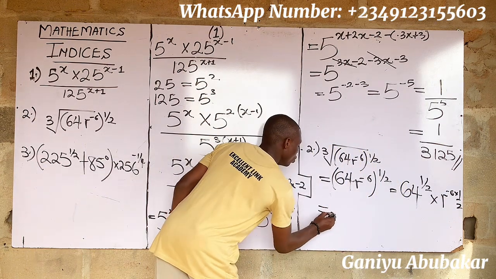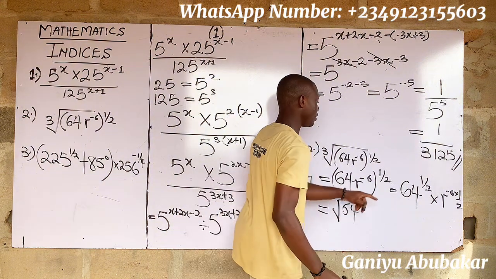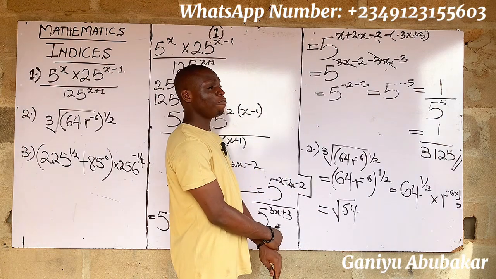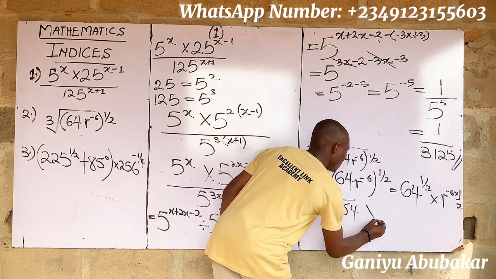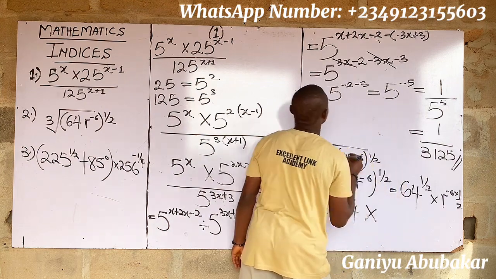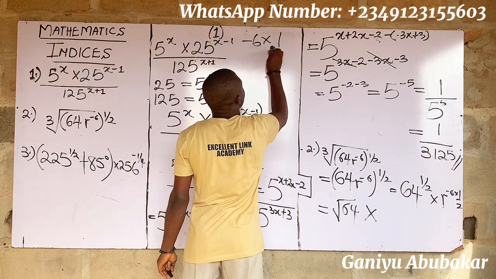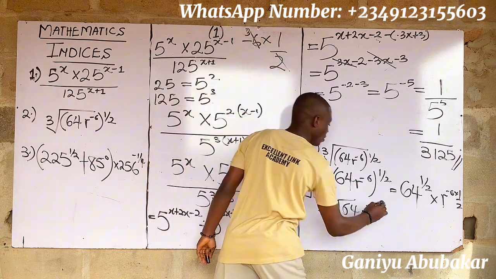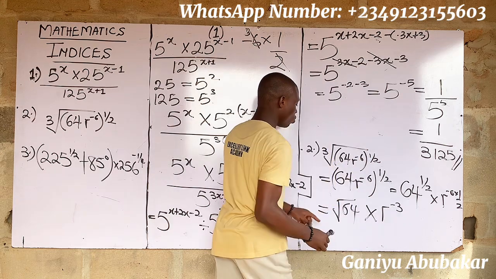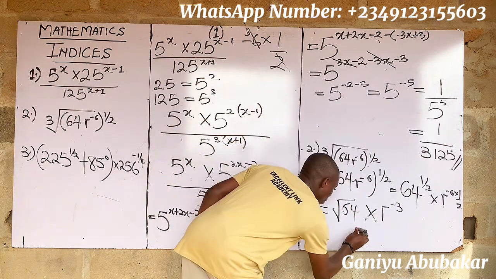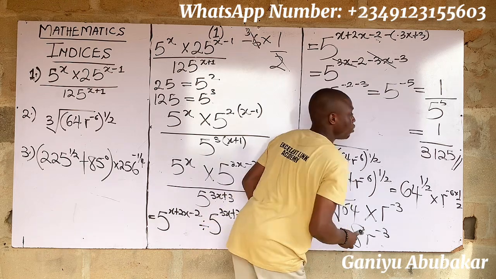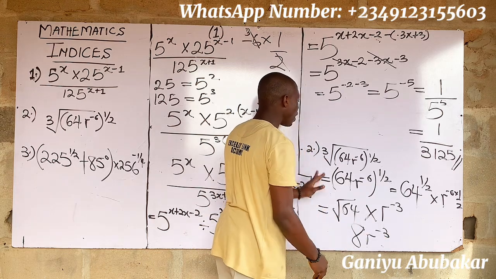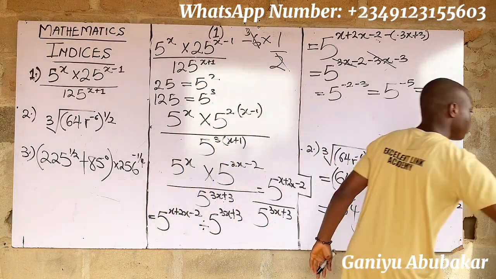This gives what? Root 64, right? Half gives square root of 64, as we said from an idea of fractional index law. So times, this is what? Of course, if I have minus 6 times half, 2 here 1, 2 here 3. So I have minus 3 times 1, it gives r to power minus 3. So the square root of 64 is of course 8. So I have 8r to power minus 3. So simplifying the bracket alone, I have this. What will not be the real answer to this particular question here?